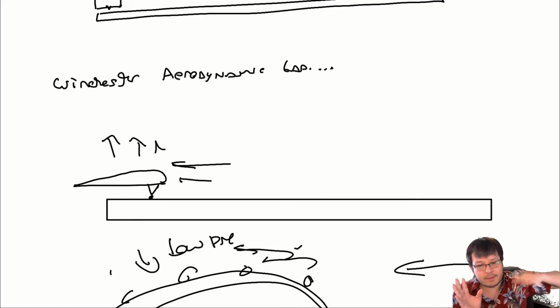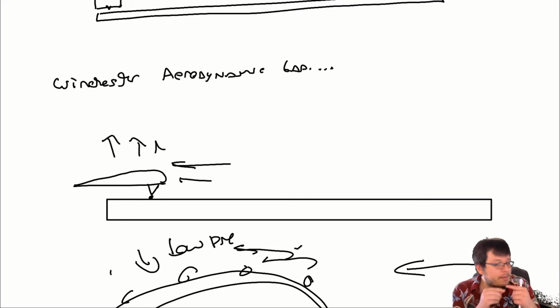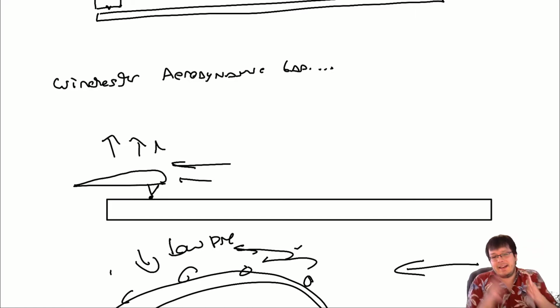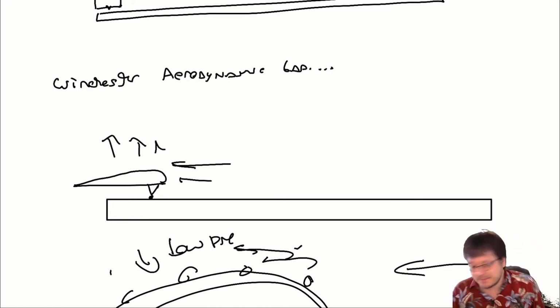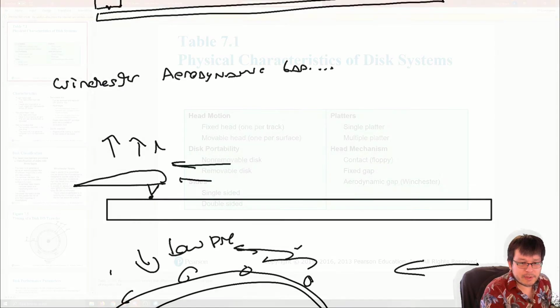But yeah, so it speeds up, it takes off, and then as it moves back and forth, it reads the data, and then eventually it lands. And that allows the gap to be a lot smaller and to be able to read things better. So it's a really cool system, actually. Like, you've got aerodynamics in your computer, so yeah. So yep, that's how planes fly, in case you were not aware of that.